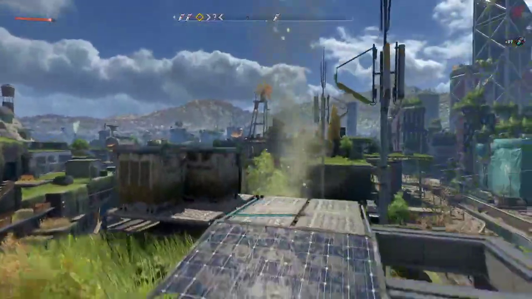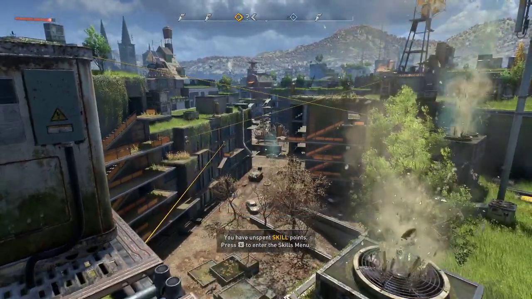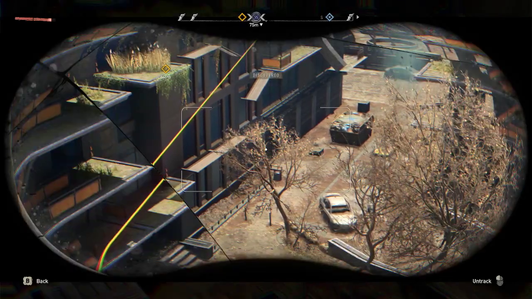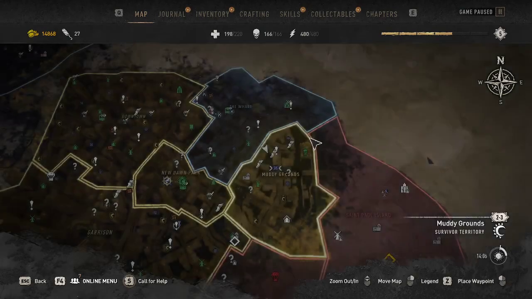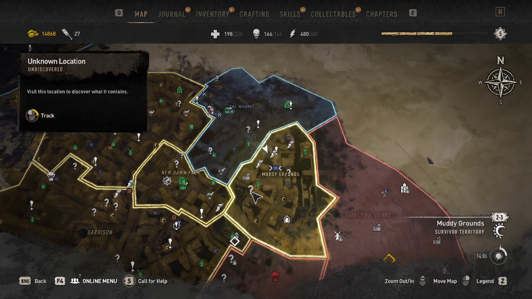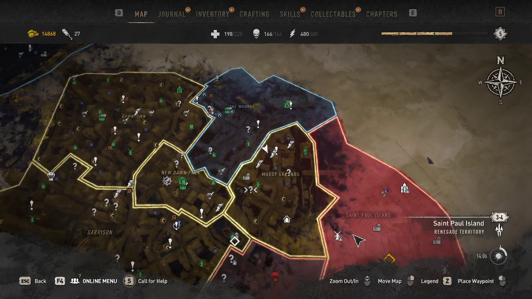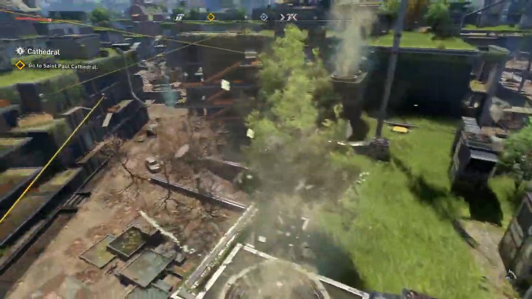Looks easy on gameplay here, but let's just tell you, it really isn't. Okay, looks like a dark zone, crafting parts. It's nice to get some of this unhighlighted so that you know it's there. I don't know if that makes sense, but you get the general idea. Go down here, do this one, then we'll go over here, and then we'll grab this and we'll end the video.